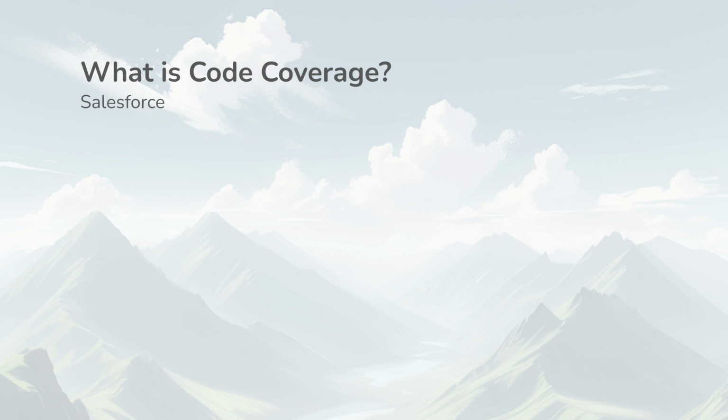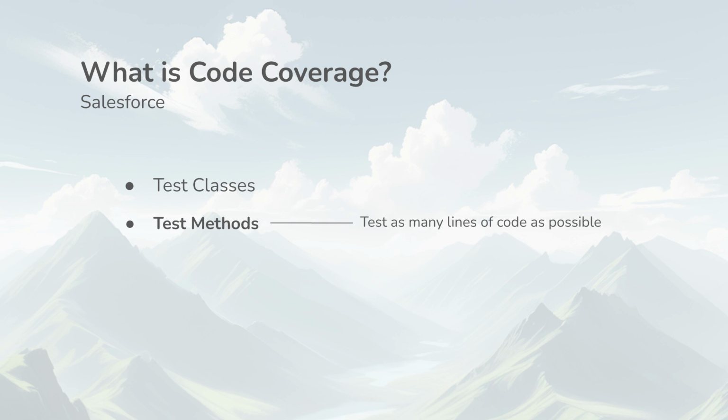Before we talk about code coverage, let's talk about test classes and test methods. Test classes are special classes in Salesforce in which we can write methods which will call the methods of the non-test or functional classes that are part of an application's functionality. These methods in a test class are called test methods. Test methods are meant to be executed to test as many lines of code from the classes or triggers as possible to make sure that the code in these Apex components is executable without producing any exceptions.